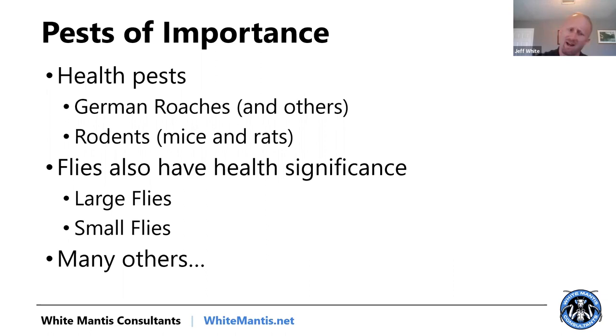What I want to do now is highlight some pests of importance in these environments. Remember, it's all about the pests. We talked about the environmental-specific things and obstacles you'll encounter in commercial kitchens, but in the end it's about the fundamentals with controlling these pests. This is a success-driven environment — you have to actually be doing good pest control in commercial kitchens to grow in that vertical and be successful within it.